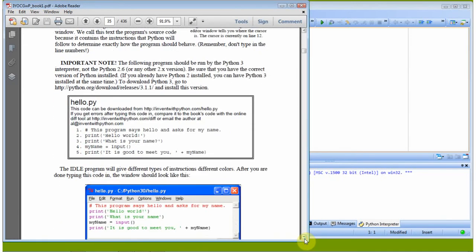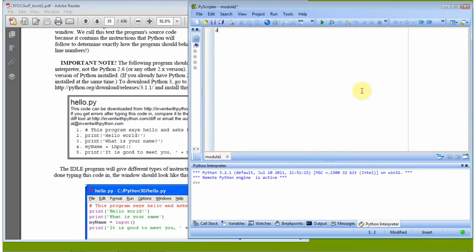We call this text the program source code because it contains the instructions that Python will follow to determine exactly how the program should behave. We're going to skip the important note and go right to typing in our program. The comment at the beginning, you don't have to copy exactly, but you must comment your code.